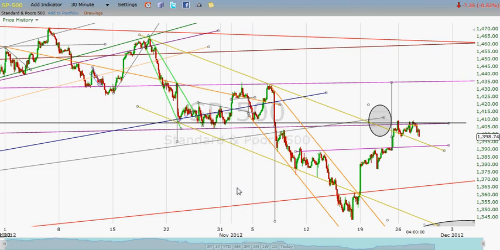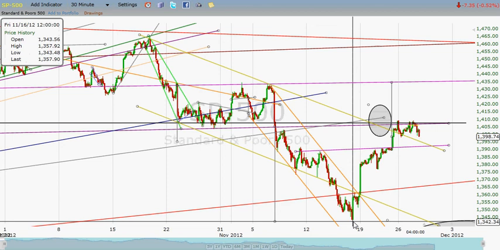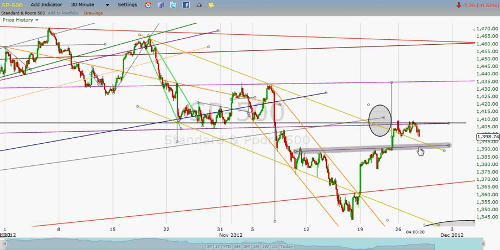But the reason it's the minimum expectation is because chartists over the decades and centuries have noticed that sometimes it goes down to that mark and then it bounces back up. But you can expect it to go down to that mark. So we pretty much made that. So what I would say at this point is, I would expect this inverted head and shoulders to probably do what it's supposed to do. The top one did what it was supposed to do. Let's see if the bottom one does.